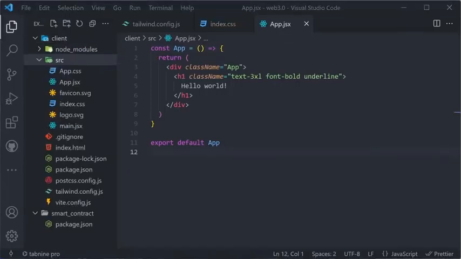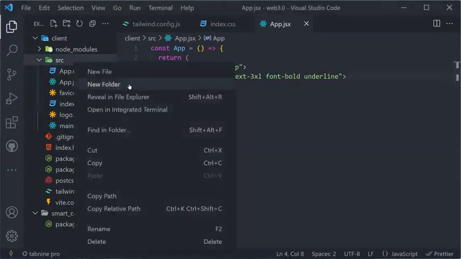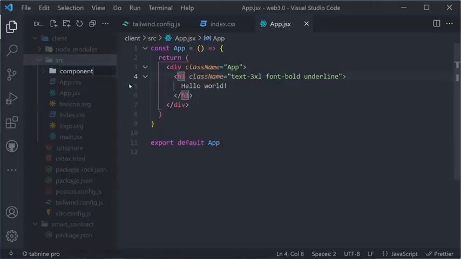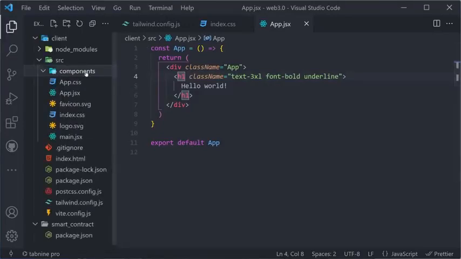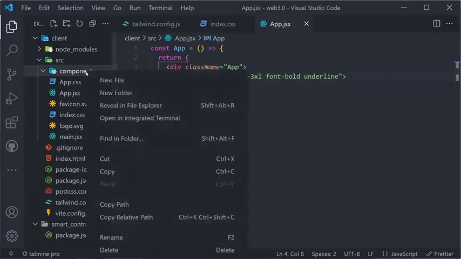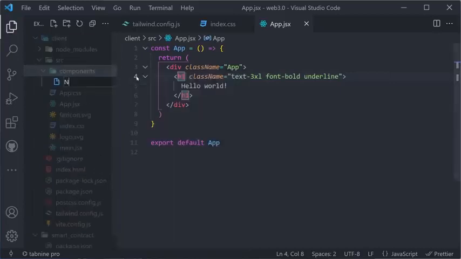Let's start with our React application by creating a basic file and folder structure. We can do that by creating a new folder inside of the source folder called components. And then inside of there, we can start listing all of our components. The first component is going to be navbar.jsx.